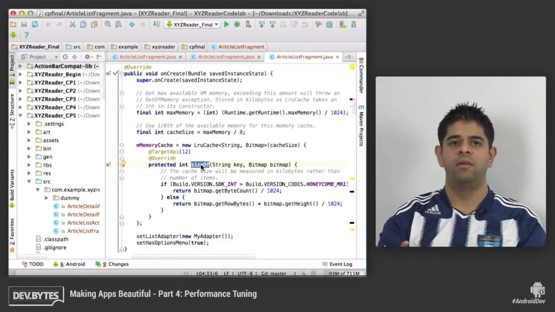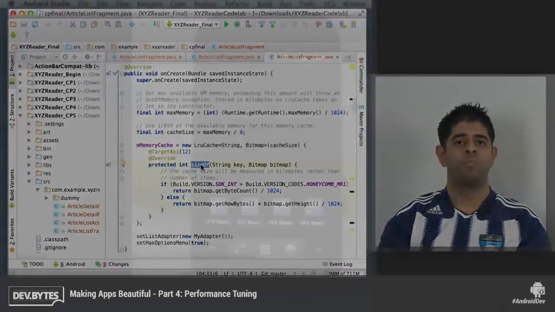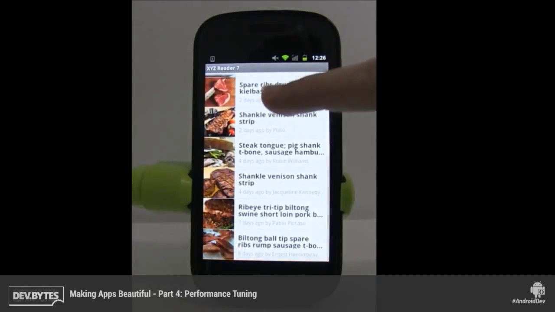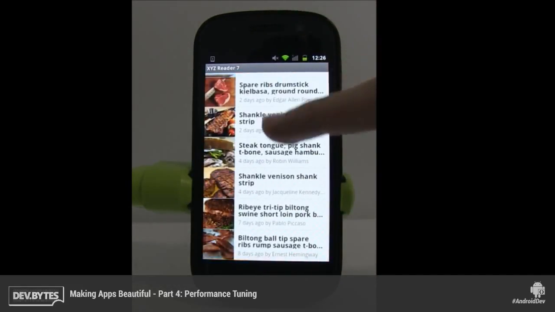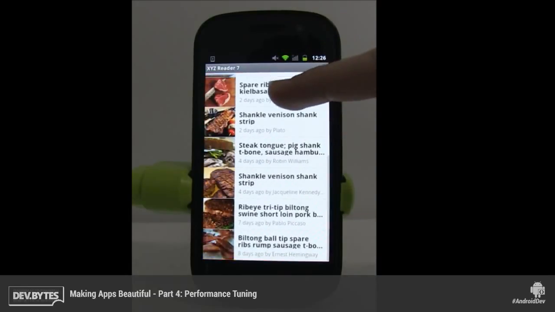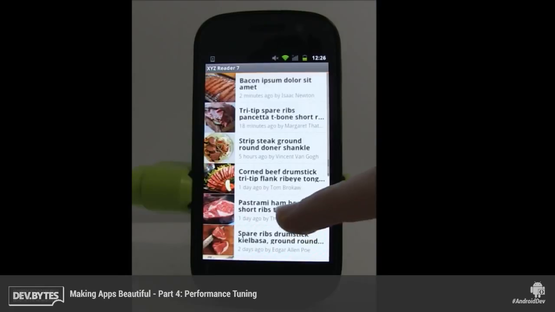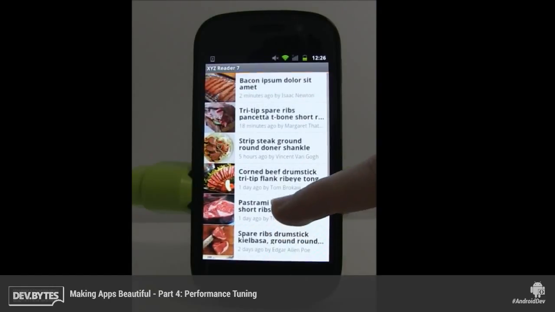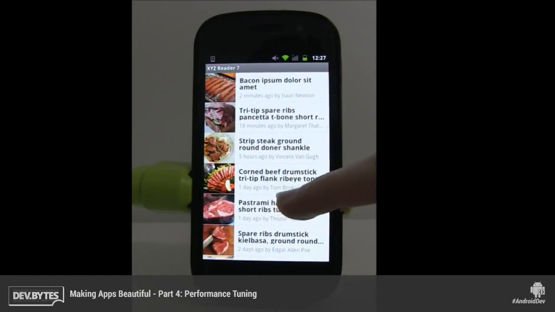And that's it. With that, let's see what our Nexus S looks like now. So we're going to launch it. We expect it to be nice and smooth, which it is. And what we're seeing here is that as the images go off the screen, they're not actually being relinquished. Our cache is kicking in. Of course, if we blew our memory limit, it would start to dispose and throw away some of those images and load them as necessary. But we don't need to in this situation.